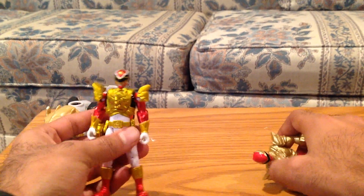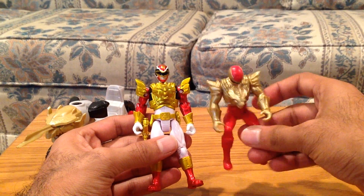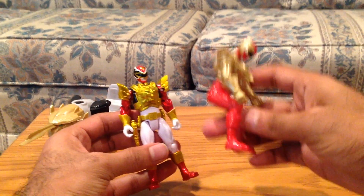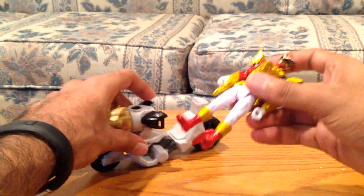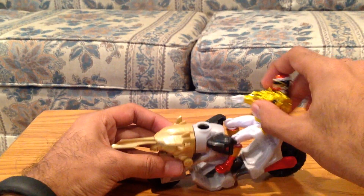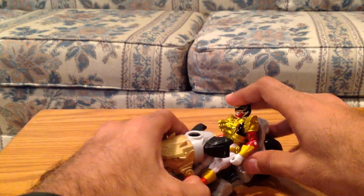So I have the metallic Ultra Mode 4-inch figure to compare. The regular one hasn't been released separately yet, only as a Toys R Us 6-pack, so I don't have that yet. But, I mean, obviously, you can just immediately see this thing just sucks. So let's move that guy out of the way. And, you know, you can actually use this figure with the cycle, too. So that actually makes it infinitely cooler. So let's put him on the cycle here.